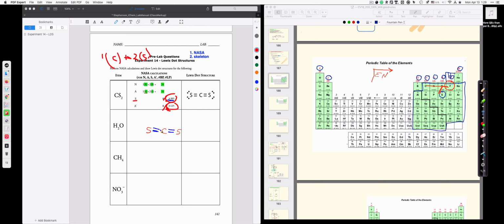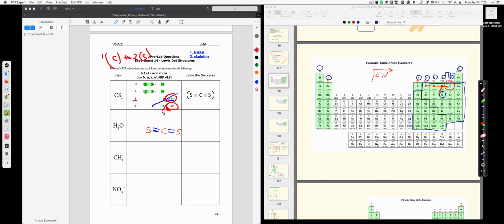Yes, I could have placed 3 here and only 1 there for a total of 4, but it's just a lot easier if you try to make them symmetric like that. Okay, so there we go. My 4 bonding pairs are placed. See, now you can start seeing how this is already starting to look like the correct answer.